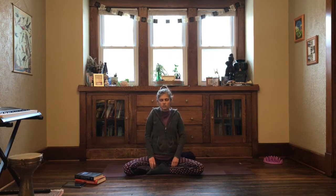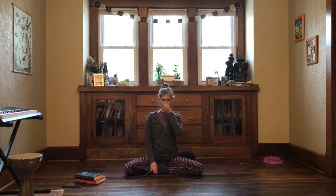Let's see if you can find a more neutral position of the shoulders. Relax them down away from your ears. And root down through your sits bones and find length up through your spine, up towards the crown of your head.